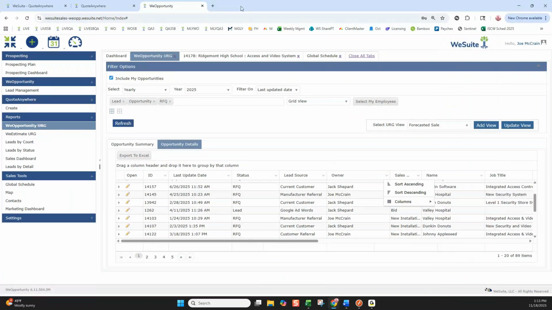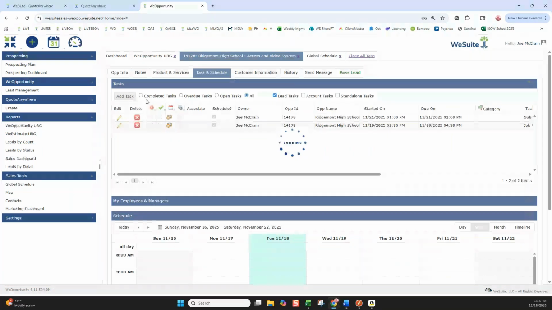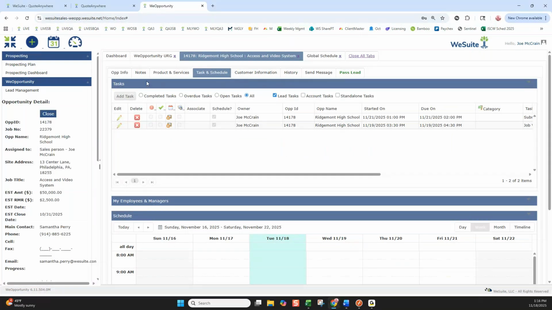And then the calendar is another piece. If you're not leveraging this at all, I definitely would. The opportunity simply says, hey, call me back in 3 weeks. Adding it as a task into the lead is super simple to do, and that way it's not out of sight, out of mind.